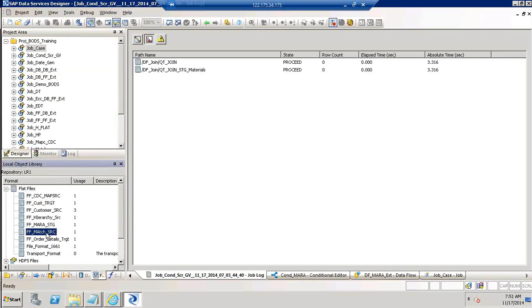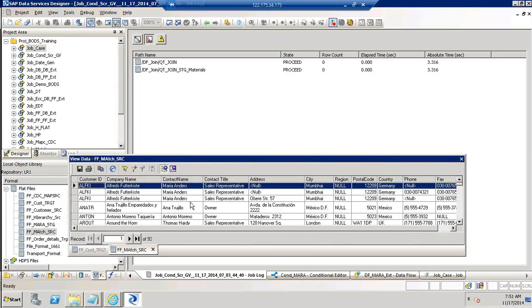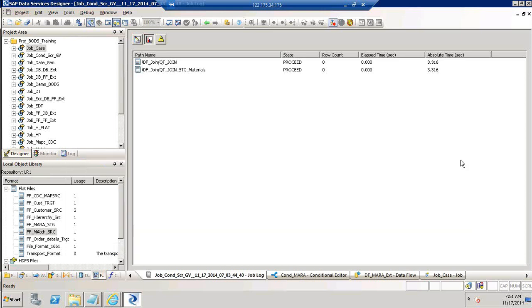One minute, Lakshmi. If you select your source file, right-click and click on view data, is that showing something like this or not? And the second time you are repeating the process. I didn't check the source file, sir, but I was checking the target. It was empty, sir. Now, if your source file is not having data, your target file will also not have the data. So just cross-check that one. It's a basic fundamental thing. You read the data from your flat file and write to your flat file. If your source is not having any data, then definitely your target will also not have the data. So just cross-check that.